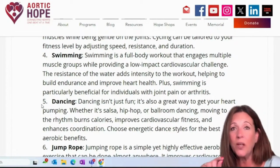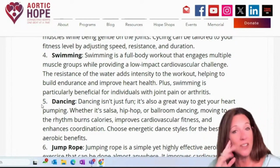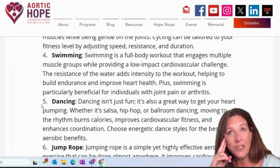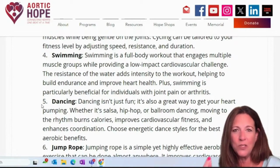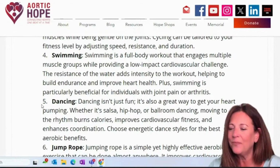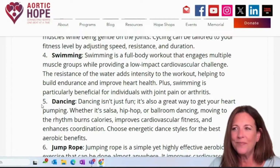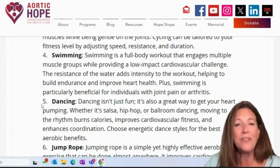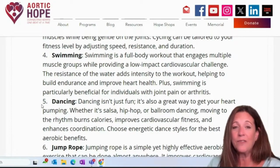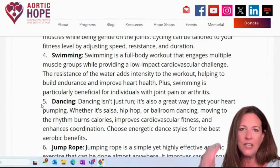Okay, this next one is one of my favorites. It's dancing. There is a DJ that my son introduced me to called DJ Godfather. He is on, it's not SoundCloud. What's it called? Begins with an S. Come on, Josh, you're supposed to help me. Santana? What's it called? It's a music app. Begins with an S. Spotify.